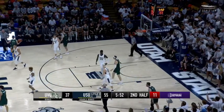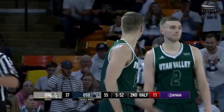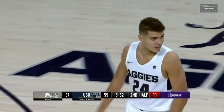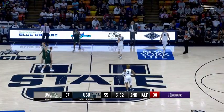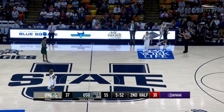And an offensive foul is called on Jake Toolson. He was battling for position there with Sam Merrill. Merrill wasn't going to give up the spot. Great defensive plays here tonight. Yeah, absolutely, and that's where off-season weight training comes in handy, right? Sam's able to hold his spot. We end up with a wraparound offensive foul.